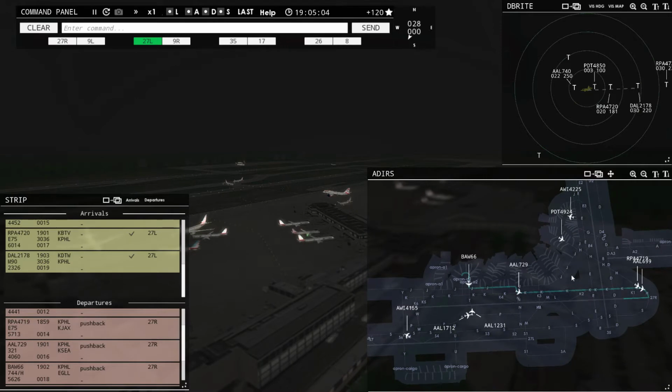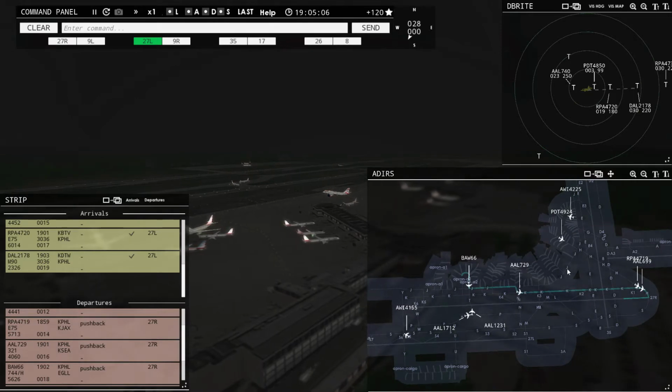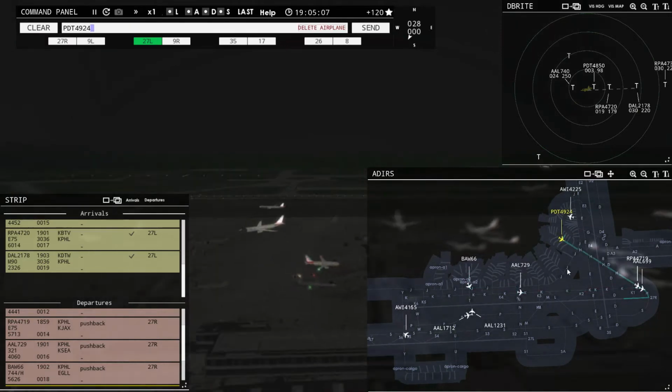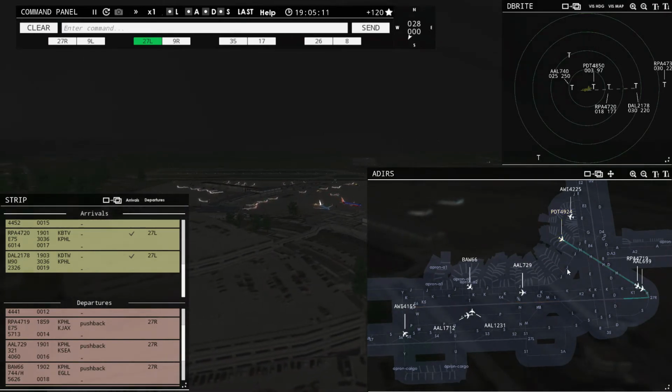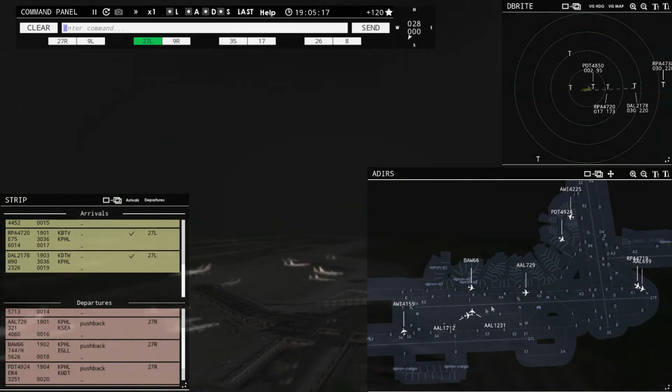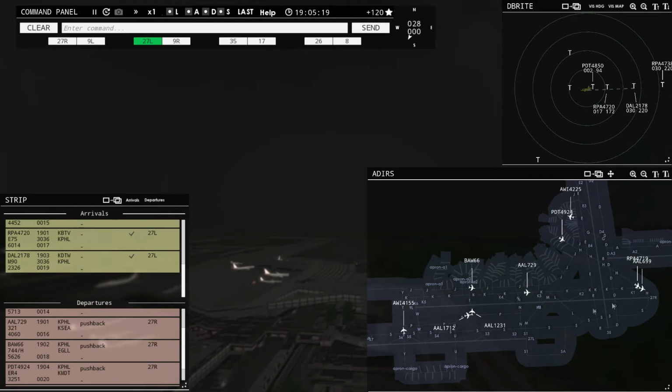Philadelphia ground, Piedmont 49er24 ready to taxi. Piedmont 49er24, runway 27 right, taxi via Hotel. Philadelphia Tower, Air Wisconsin 4225 requesting push and start. American 740, contact departure. Runway 27 right, taxi via Hotel, Piedmont 49er24.